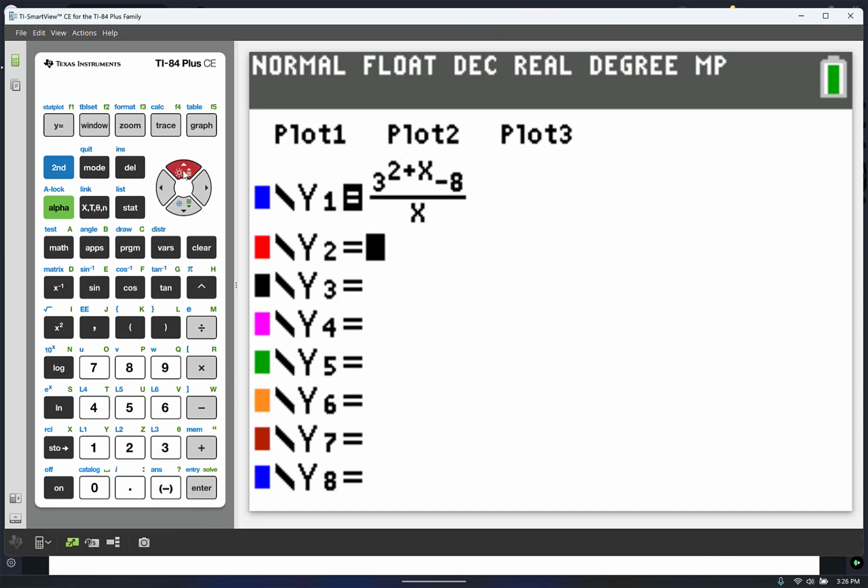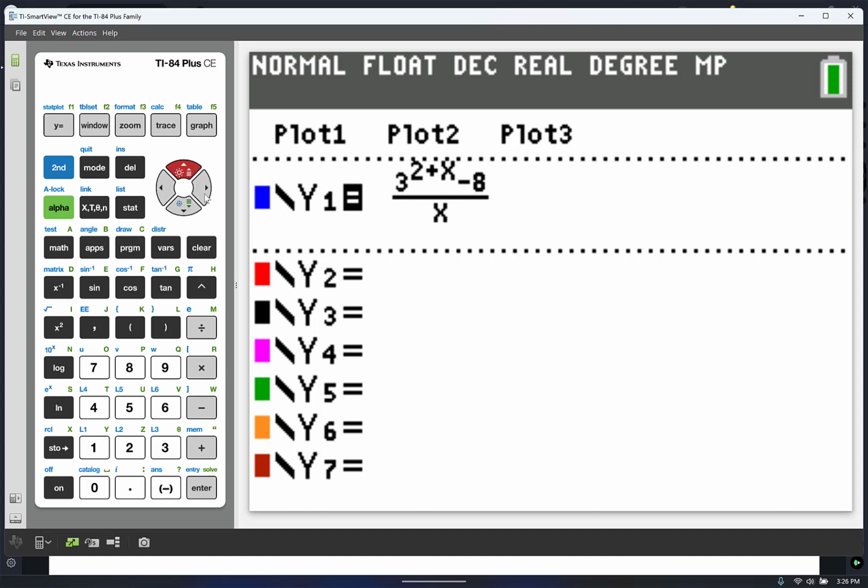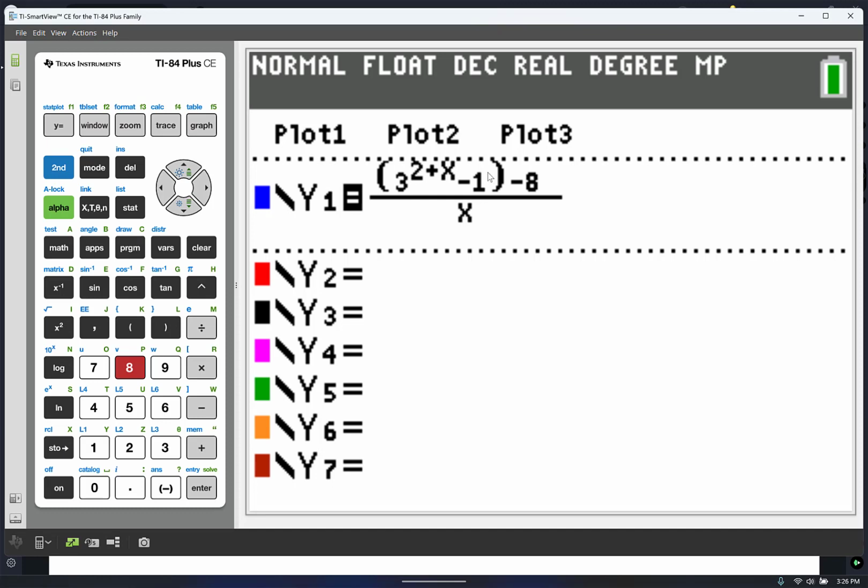Okay, gotcha. See, good thing you guys told me. So second insert and then parenthesis. So there's my open parenthesis. And let me get down here, minus 1. And then close parenthesis and then minus 8. If I wanted to, you could have said minus 9, but that's fine. I just put second insert. You can start from scratch if you can't do that. Second and then the INS button where the delete button is. And you can add stuff like that. Yeah, but now we know.